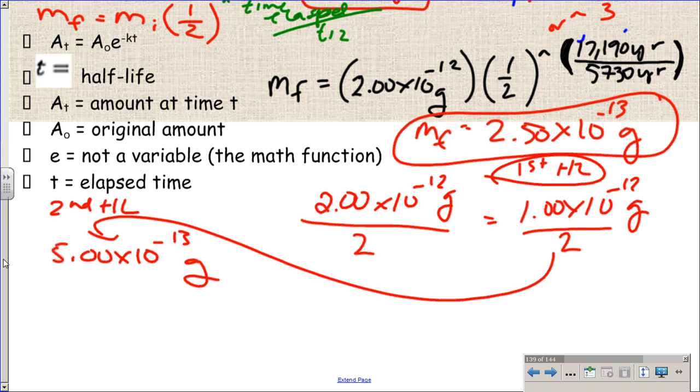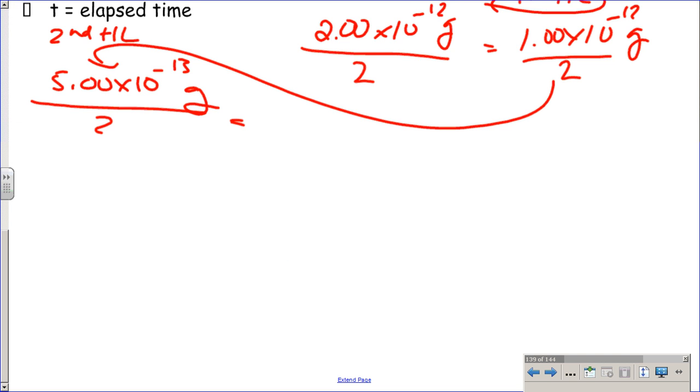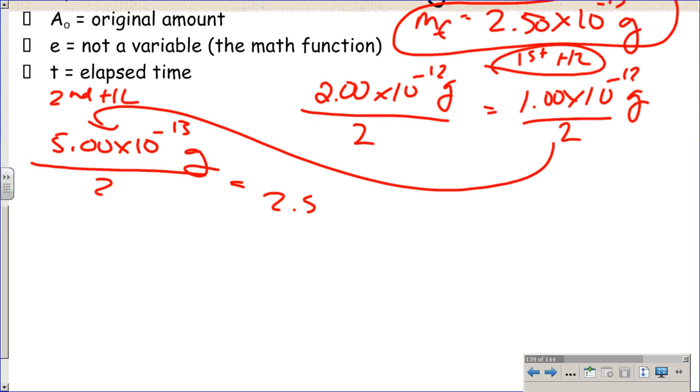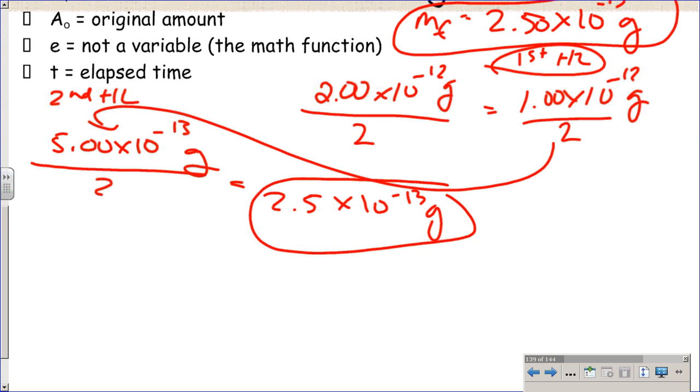And then what do I got to do again? Wouldn't that be point? But I divided, it is 0.5 times 10 to the negative 12, but when I go from negative 12 to negative 13, I account for that, because I moved the decimal back. Yeah? Good catch, though. Okay, so after the third half-life, we divide by 2 again, and there is remaining, guess what? 2.5 times 10 to the negative 13th grams, right? And that's exactly what we got when we did the harder math way, okay?